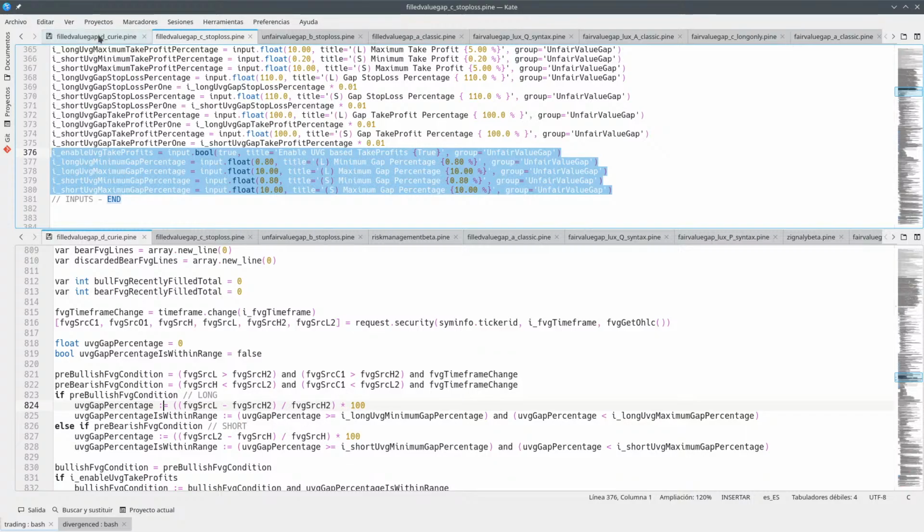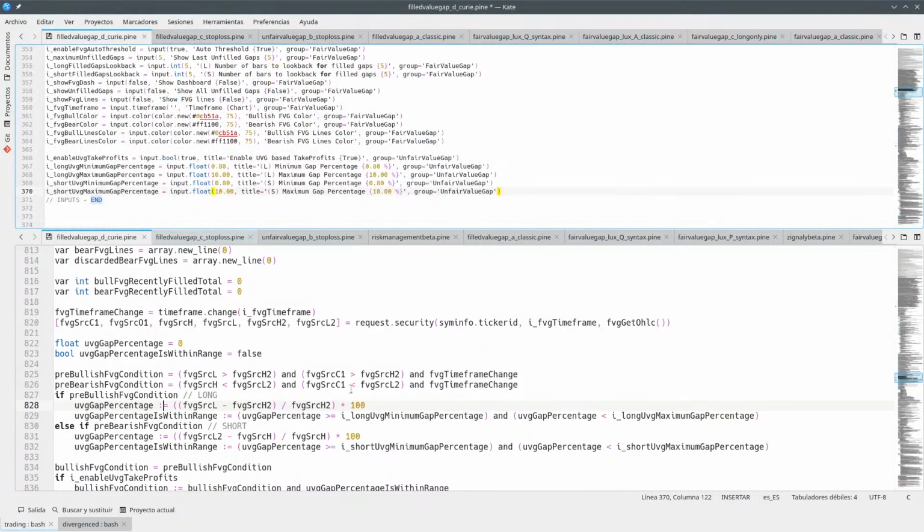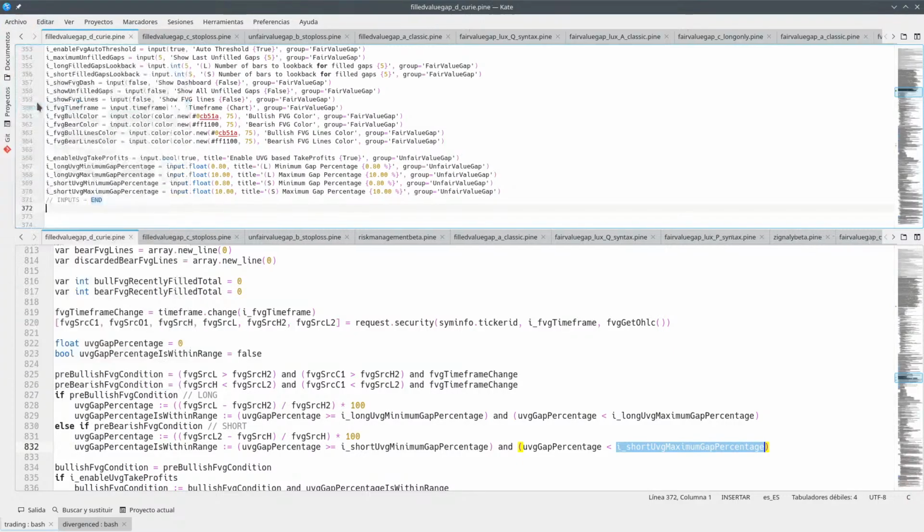So you want this to be copied here, so that this is used down here. Nice. And here. Nice. However, what we do not want here is, let me see, I mean, we want to change this.